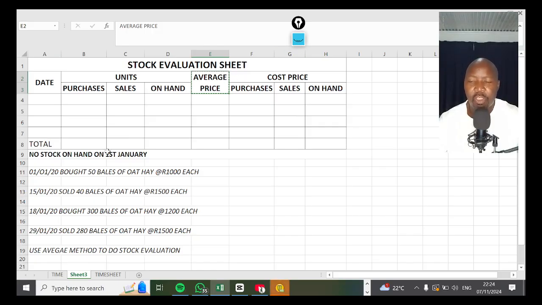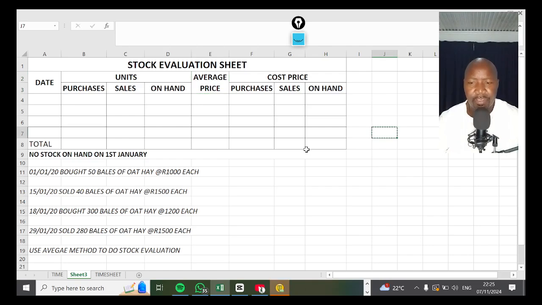And then you also have to look at which method you need to record stock on. For example, the pricing that you have to use is the average price method. The costing method is very important because it is based on the policy of the business on how you record your stock that is on hand or in the warehouse. So in this activity we're going to use the average price method.